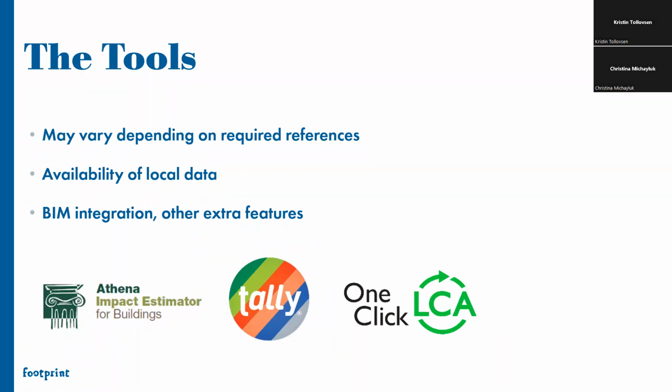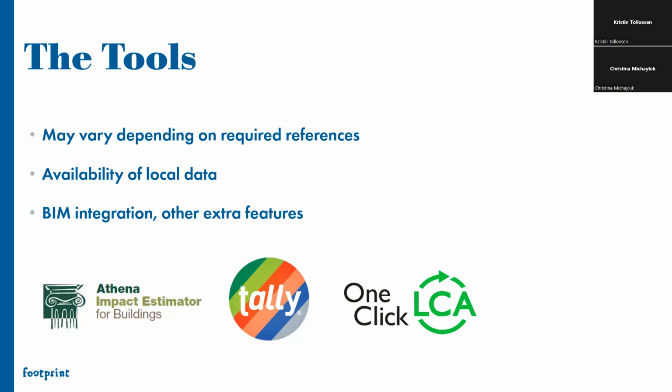But if you're doing a LEED certification, there is more information required through those B and C stages as well. Also, when taking a look at tools, think about the availability of local data. In terms of Canadian data, Athena Impact Estimator has a lot of information available for Canada. One Click LCA has a number of EPDs that are Canadian based, but there are also some tools based in the UK that use a specific reference to UK data sets. There are also a number of products specific to the United States. So just make sure that if you're using an LCA tool, you're able to get that more local data.